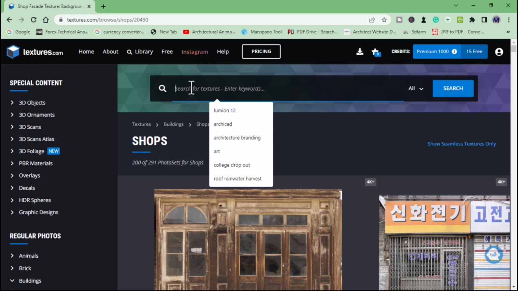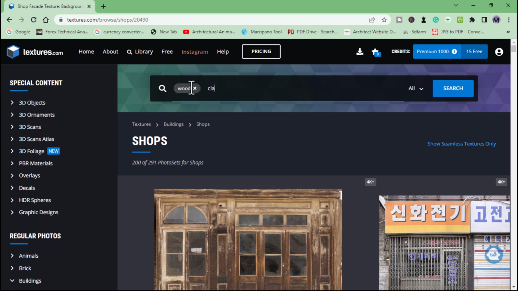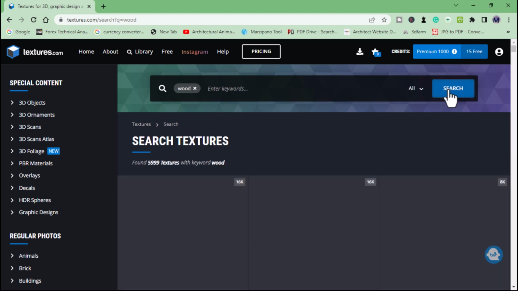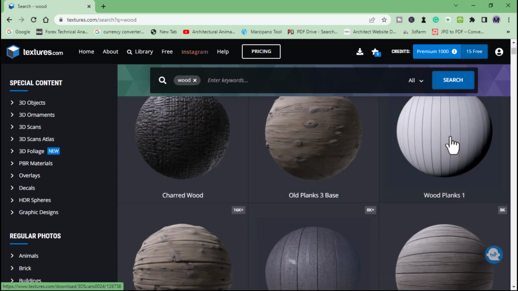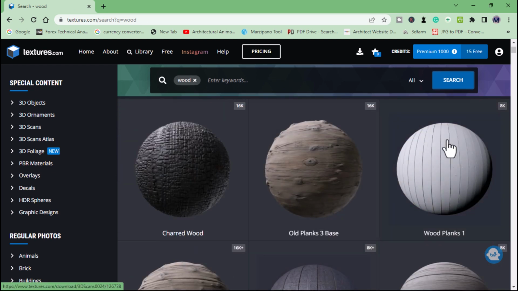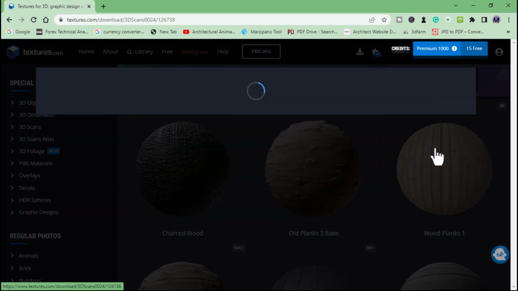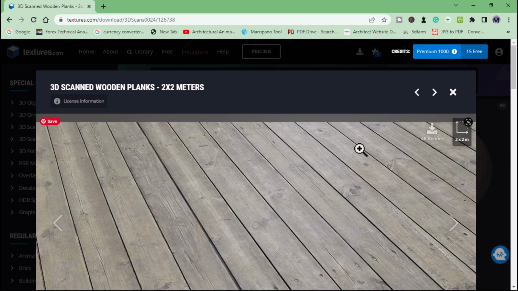Then I can find wood cladding. Let's go for wood cladding. Yeah, this is what I'm looking for. Straight away I found wood planks. This is what I was looking for.